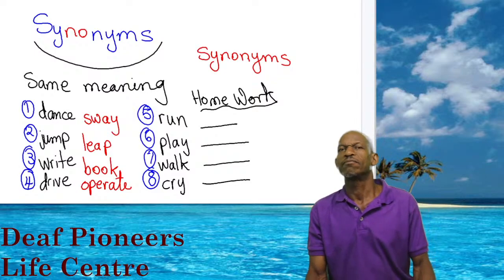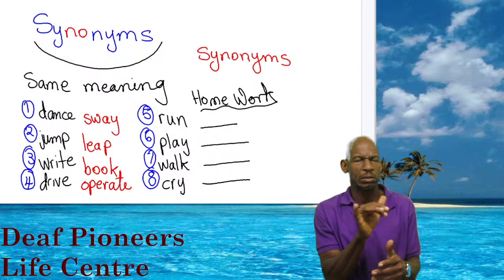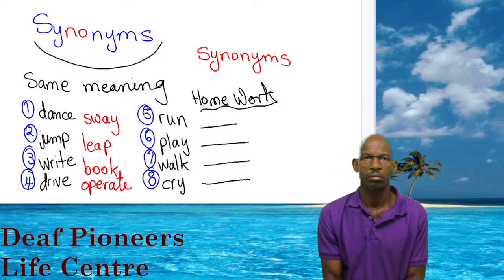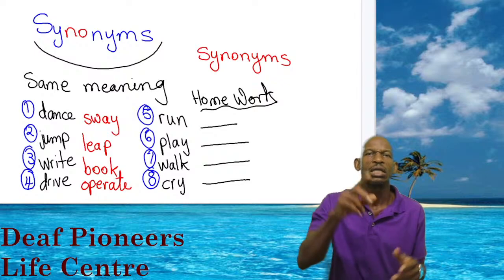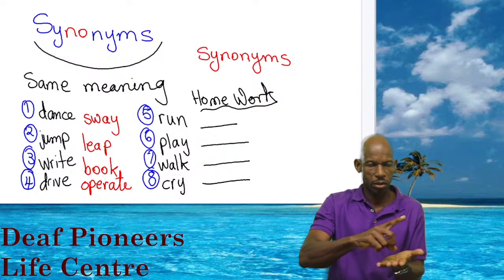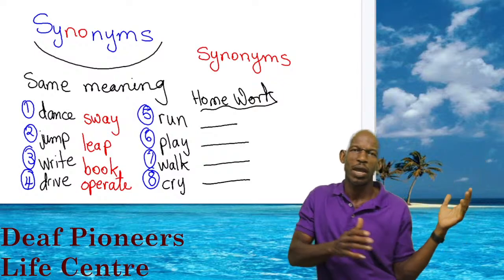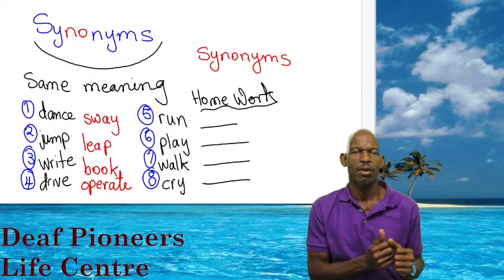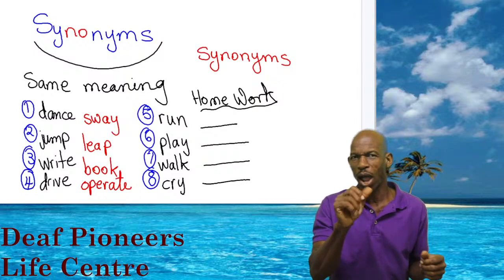In sign language, some of them, we may have similar signs, but usually the signs are the same, or in terms of identifying the sign, the difference in the sign is that you will move. So if I'm going to sign the word sway, I'll show I'm dancing, but I'm going to be swaying with it. So I'll be dancing, but I will show my body will be swaying when I'm signing the word dance. Okay, so in sign language, it's a drama. You dramatize. So it's the same word you're signing, but you just dramatize with your body. In English, you're going to use a different word entirely.